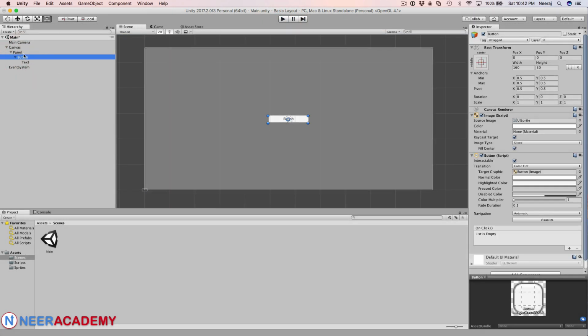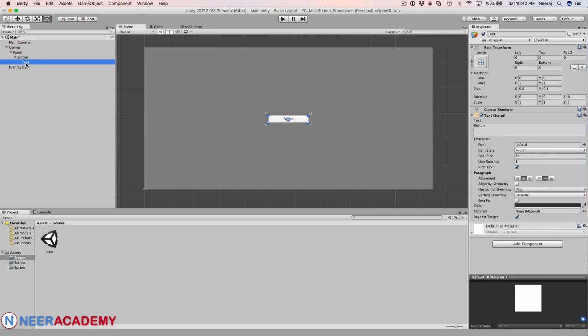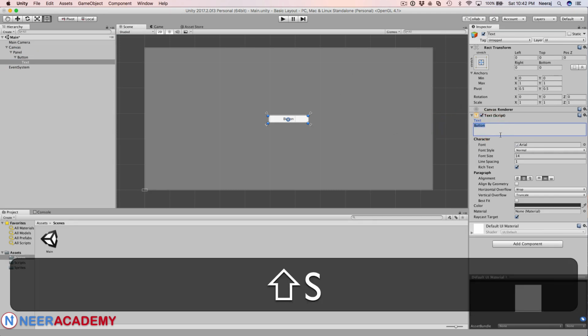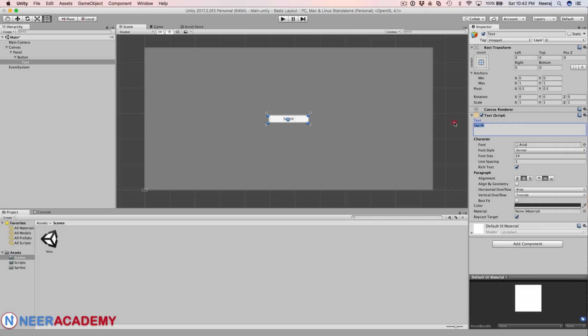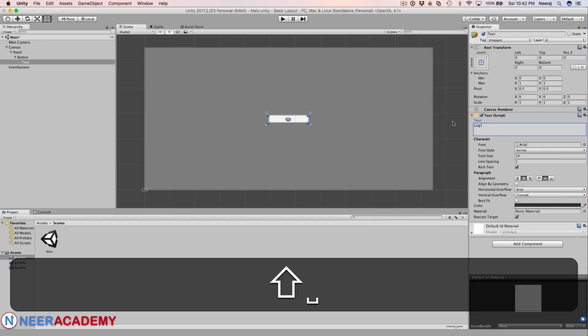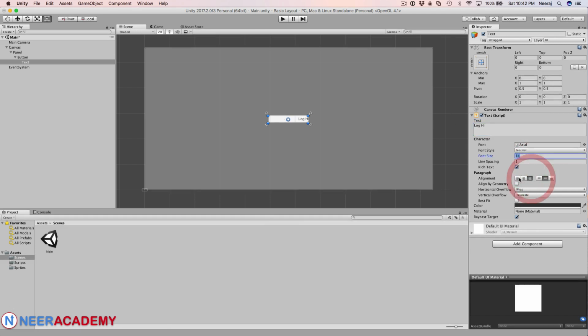You can see there is a child, the text. The text component is there, which has been added as a child to the button. So there you can just add, or I'll say, log high, and then these are the alignments which you can have.